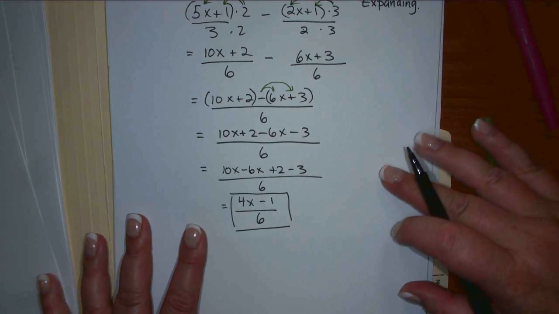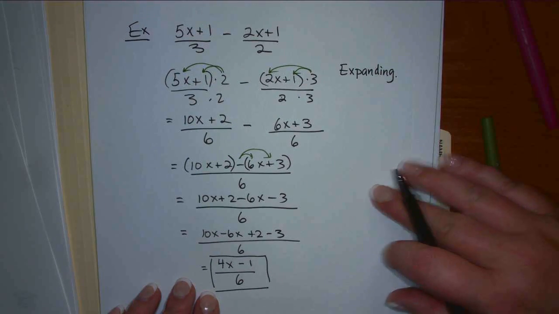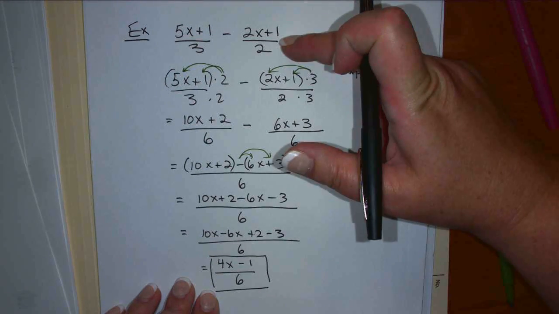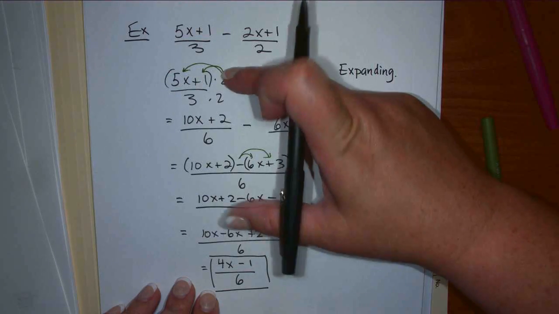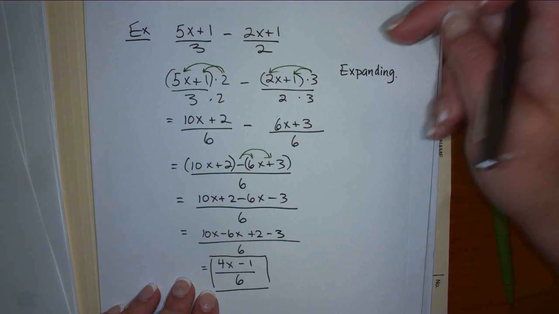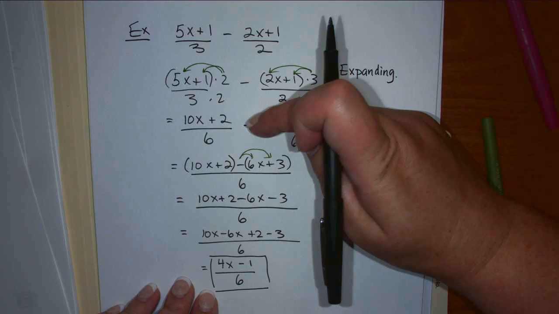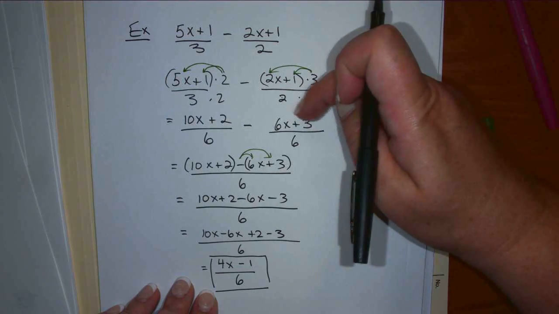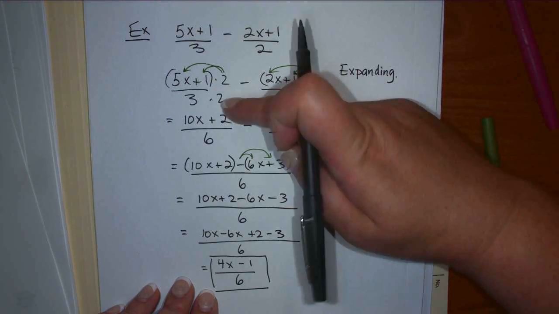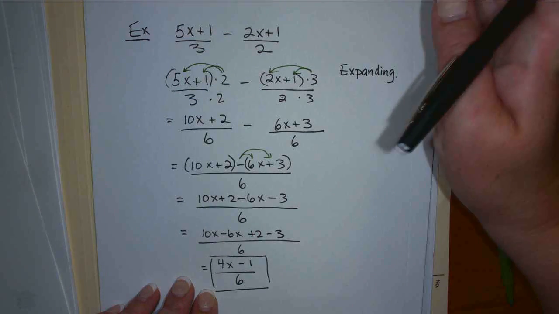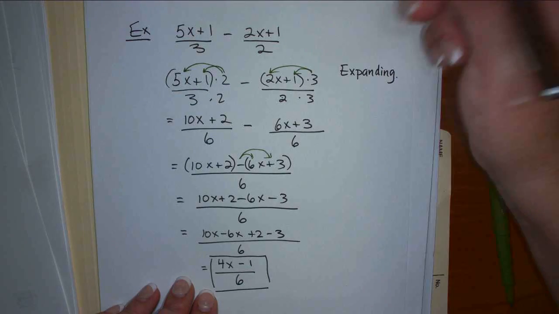Okay, so there's a couple things in here that you have to look at. Common denominator 6, fine. But you have to multiply the whole top by whatever it is you're multiplying in the whole top. So that would involve expanding. But if there's a minus sign, that also has to apply to everything after the minus sign. Just on top. Because whenever you do any fraction, you're only adding or subtracting the top. You're making the bottom the same pieces, so they're comparable. And then you either add or subtract the top.